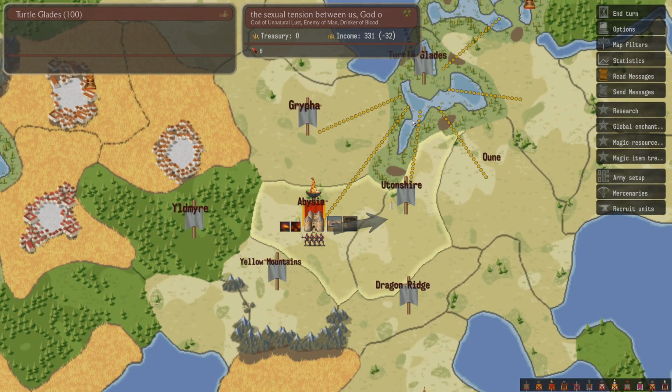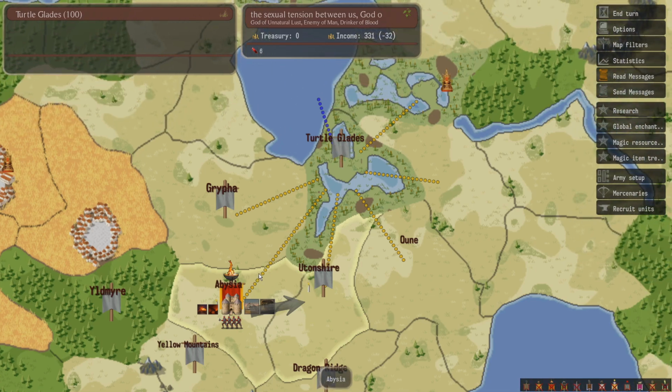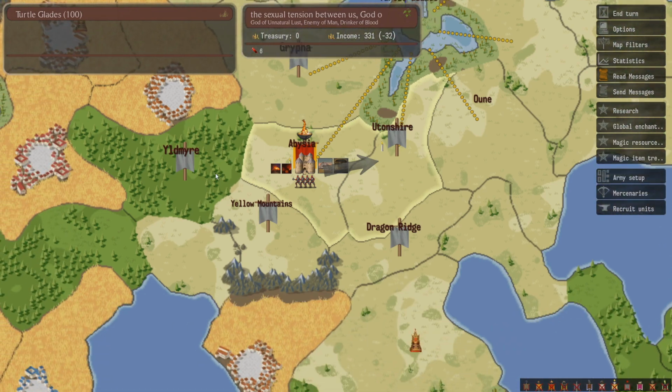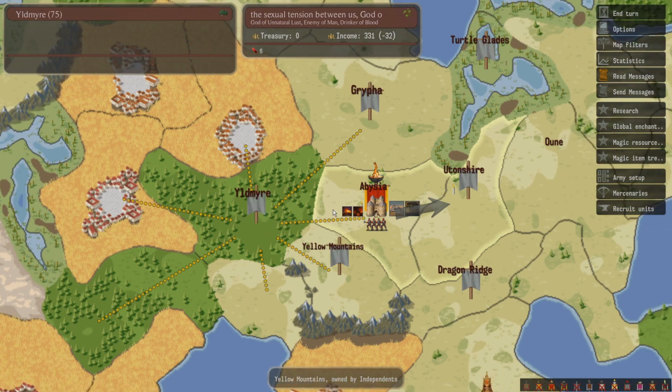We have a swamp in our cap circle. Not great, but you know, might be lizards or something, which would be a really nice pickup. Get us some nature, which is never bad. We have 3 resource provinces. So we've got 2 mountains here, Dragon Ridge and Yellow Mountains, and also a forest as well.